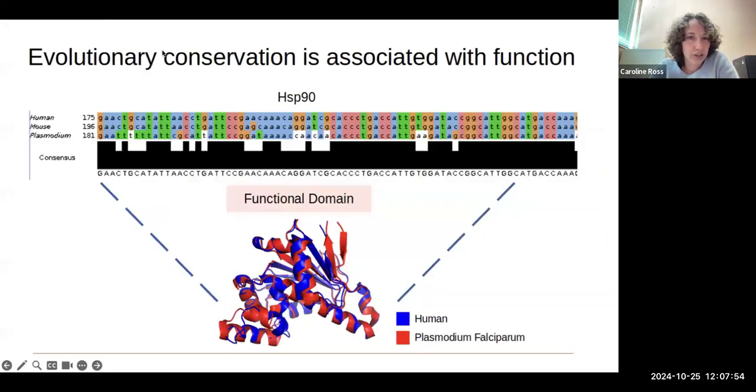Okay, and so this is just giving you a bit more of a perspective of the computational problem that we addressed when we developed LncLOOM. This is a multiple sequence alignment of HSP90, and we have 3 species shown here: human, mouse, and Plasmodium, which is malaria. You can see that even between human and Plasmodium, the HSP90 sequence is highly conserved. And this is then, of course, translated into a very similar protein, which then folds. And this is actually the superimposition of their protein structures. And this is really conserved because they are performing a similar function across these species that are really, really evolutionary distant.